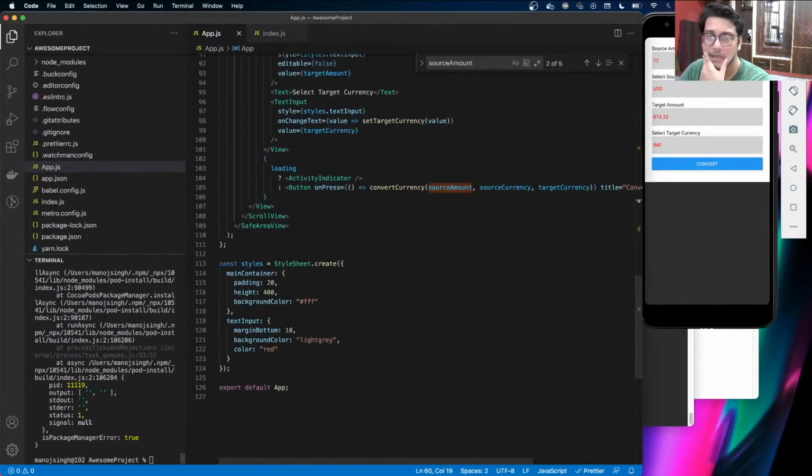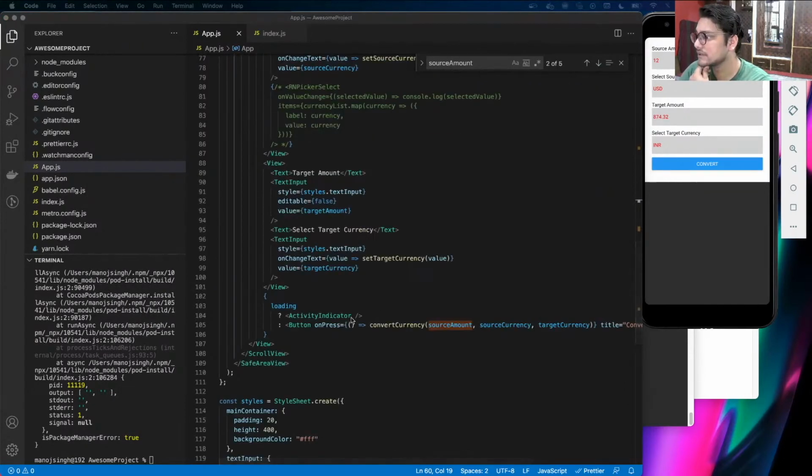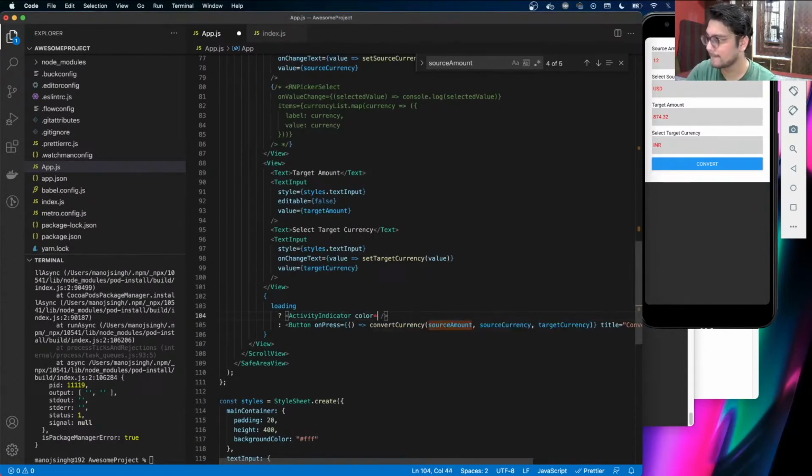ActivityIndicator, right? And I'm going to give it a color and a size of large. Let's see if that works.